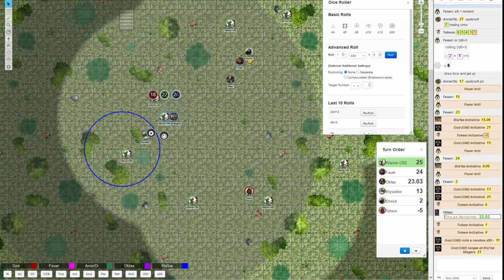I'm going to abrupt jaunt right there. Sorry, what is that? Abrupt jaunt. Oh, you get out of the way of the charge? Yeah, I can, as an immediate action, teleport 10 foot. Okay. I can do that a limited number of times per day.